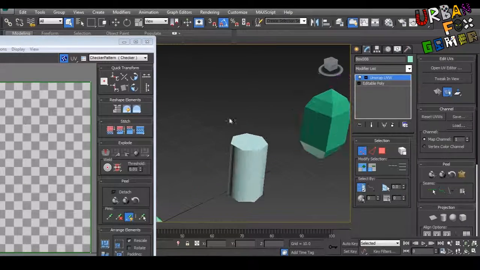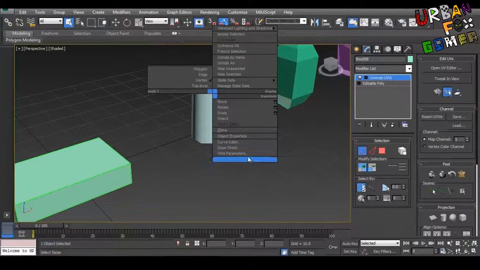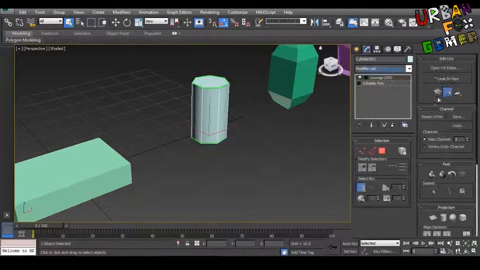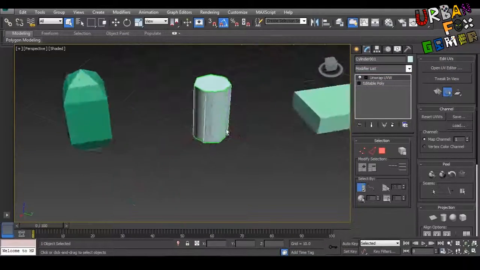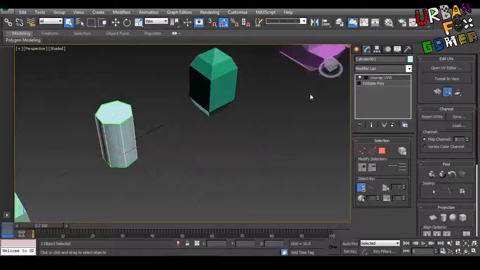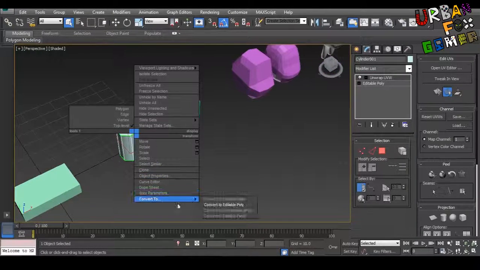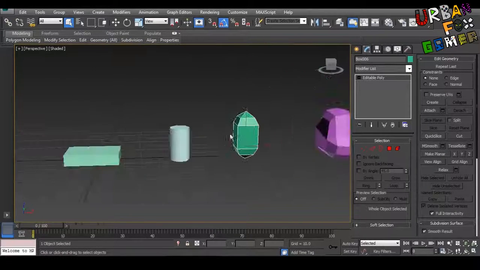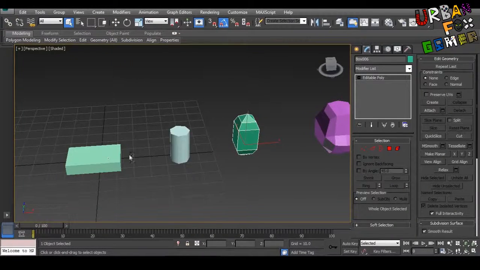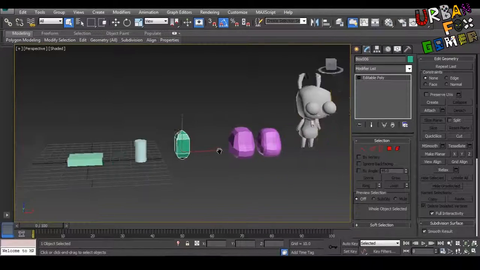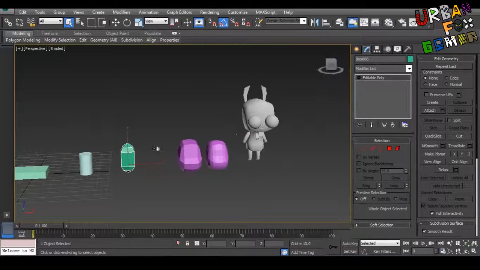Even the cylinder has a UV map. Well, the cylinder is pretty much okay, but some objects, like this one, have a very weird UV map, because this one is a square, extruded and collapsed on the top to make that football. Same goes with the head and the character.